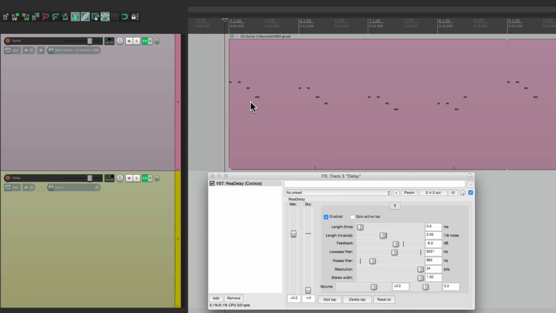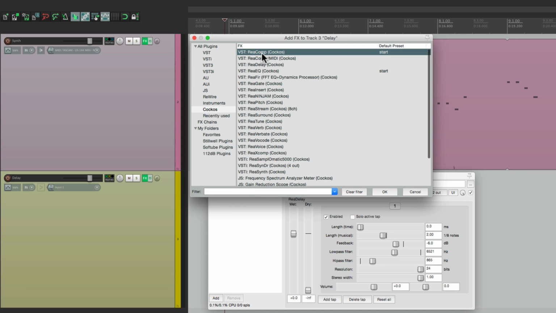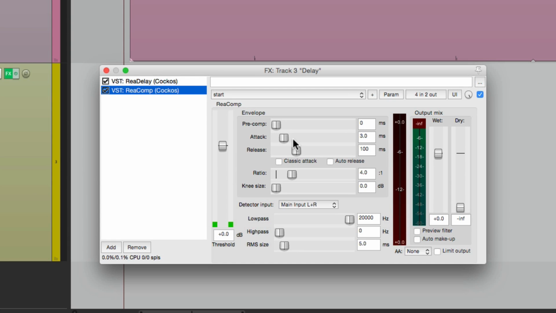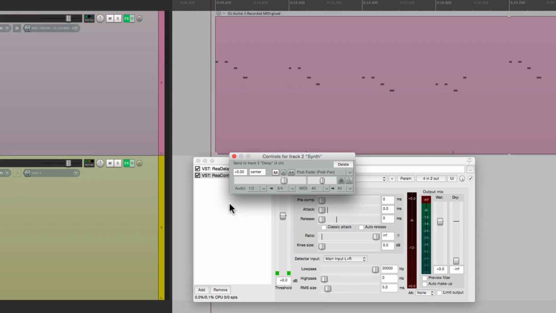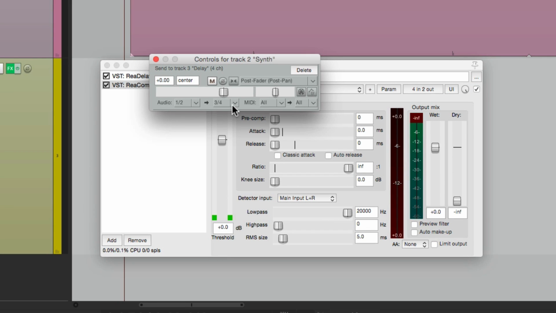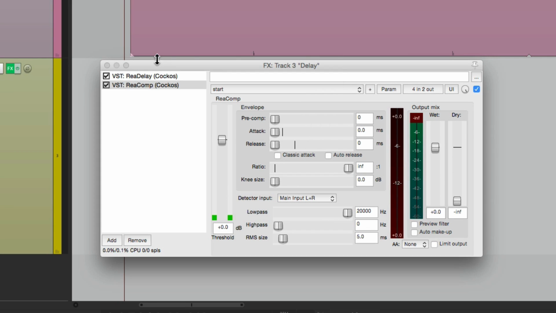The notes wind up playing on top of each other. So this is a perfect use for dynamic delay. So let's add a compressor after the delay, right here. We'll set it up with the attack as fast as possible and the release, bring the ratio up all the way, and then we'll send the synth to the compressor as a side chain. Again, 1 and 2 go to 3 and 4, so we'll change it right over here to the aux inputs, and then we'll adjust this to taste.